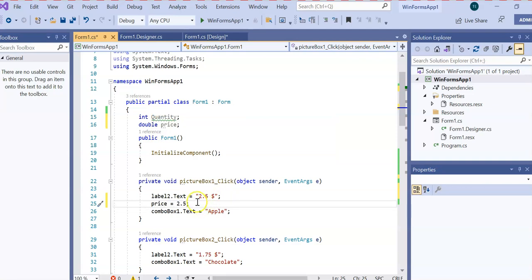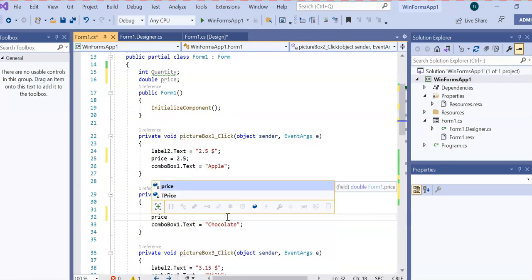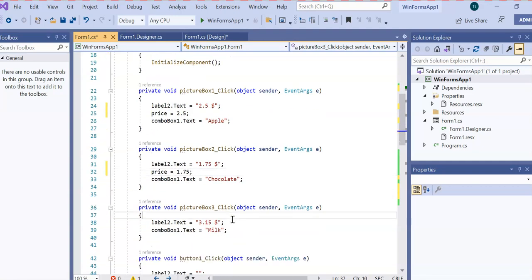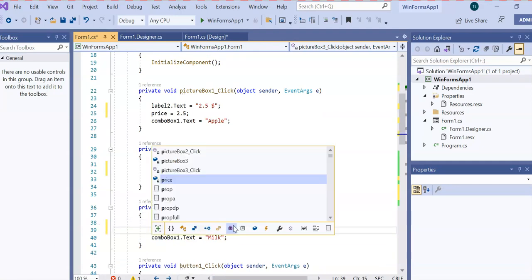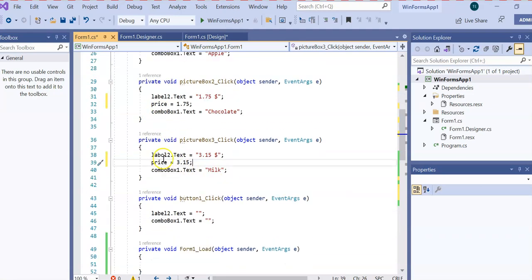When I put the apple, I label it and read the price, and the price here will be equal to 1.75, and the price here will be equal to 3.15. So every time I put this one, I read the price.